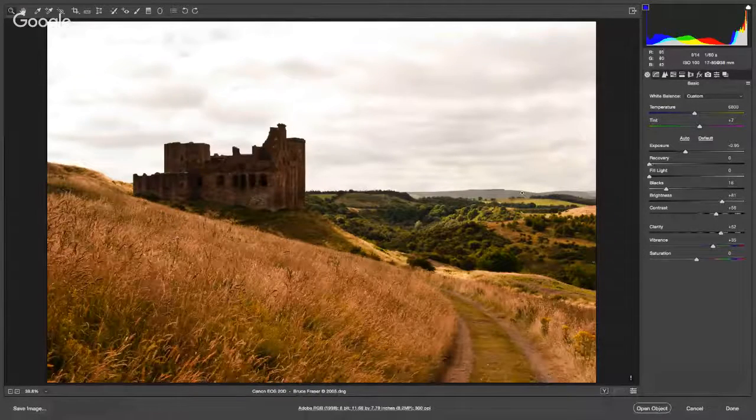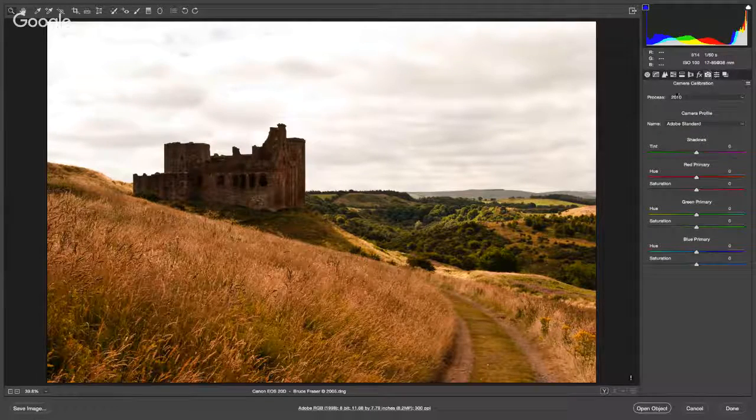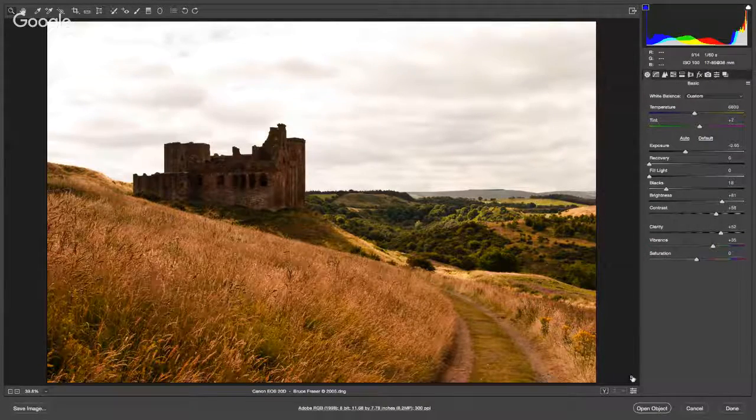However, I want you to look up at my screen and notice this right now. See this little exclamation point right down here at the very bottom right-hand side of this screen? That's actually a warning to me that this is being processed with not the most recent version of Camera Raw. If you look at my screen right here, I'm on the camera calibration, and you'll see that this is processing 2010. If, on the other hand, you simply click on this exclamation point, it will take this to 2012 or whatever is the most current version.